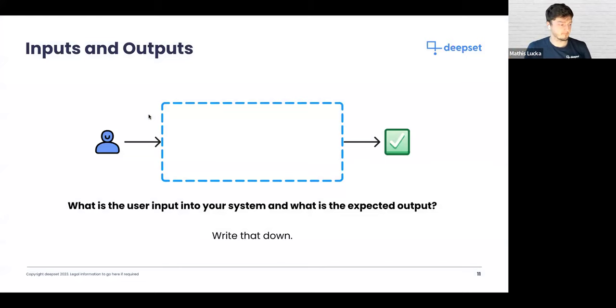And what I want you to do is basically think about the end user of your application and think about what they put into the system and what the expected output is. And write that down, like input and output. And now what you need to decide is what's happening in between input and output. That's going to be roughly your technical architecture.